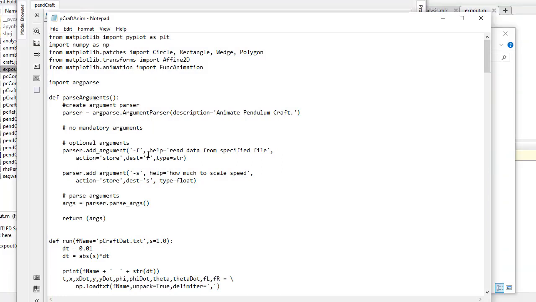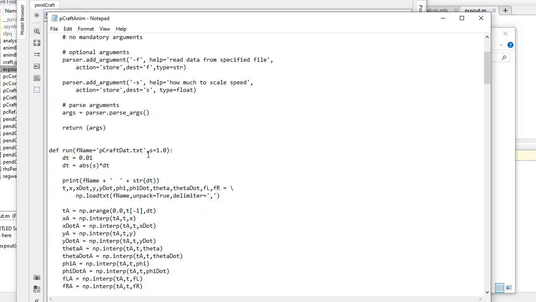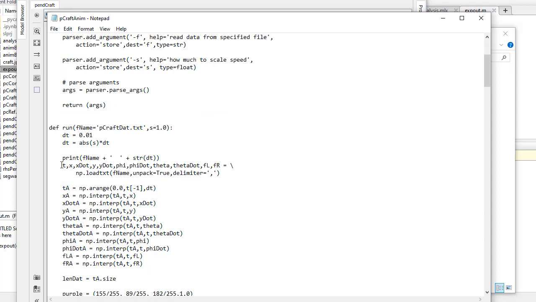When I wrote this Python code, I assumed that those states were in a particular order, and you can see it right here. So the first thing is time. Don't worry about that. That's getting that automatically. But the states, I'm assuming you're coming in the order listed right here. So I'm assuming the first state is called the X. The next one is your X dot. This is what you might call XG, but it's a horizontal component of your spacecraft, the craft center of mass.